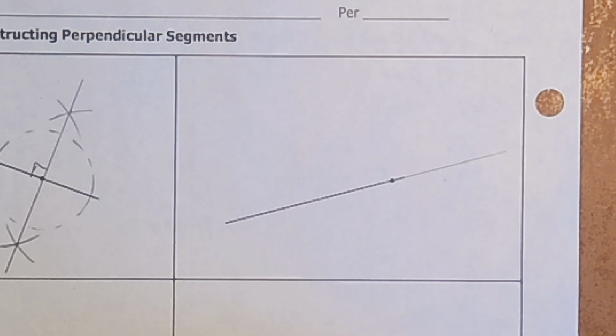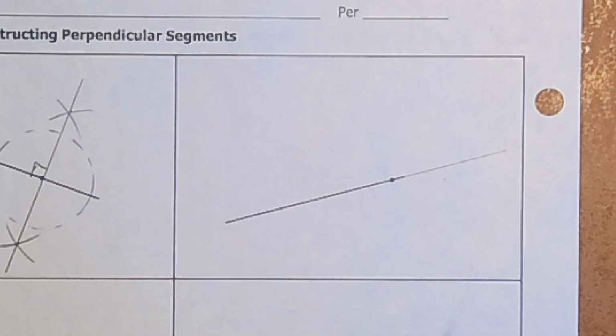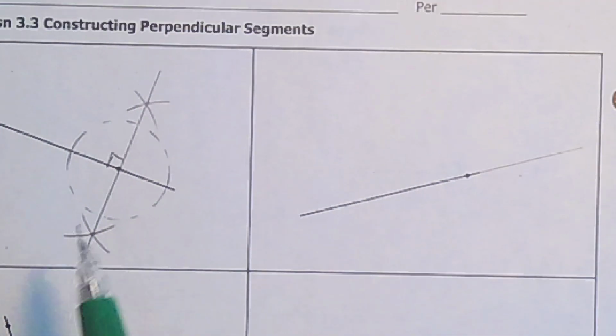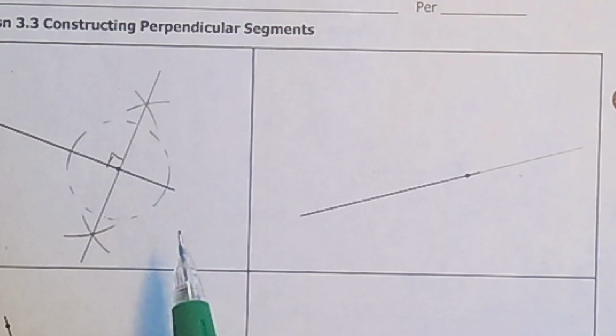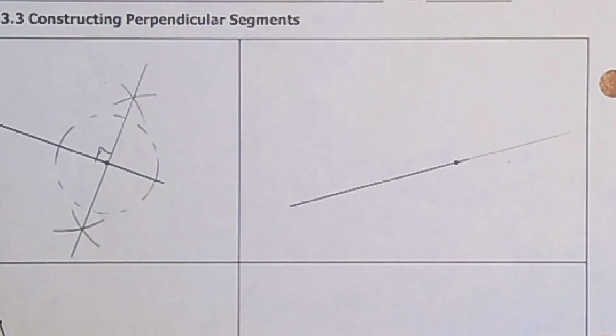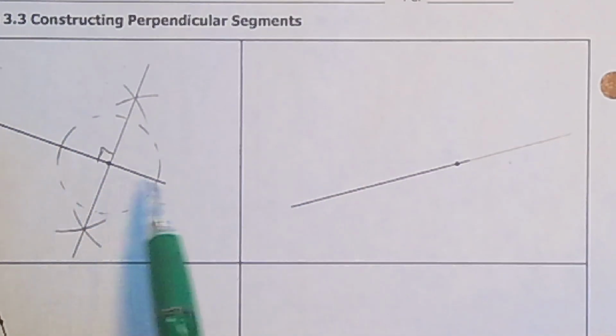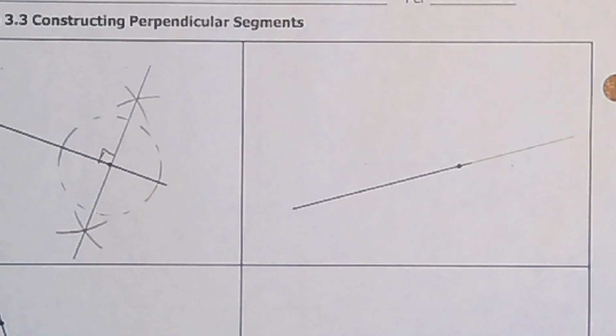Okay. Drop yourself a 90-degree line through here. Now here's what I want you to do though. Okay, watch carefully real quick. I do not want you to do the whole circle here. I just want you to do the arcs on either side of the center of your imaginary circle there. So we're not doing the dash circles. We're just doing the side arcs. Okay, let's see if you can get it and make it look right. Go for it.